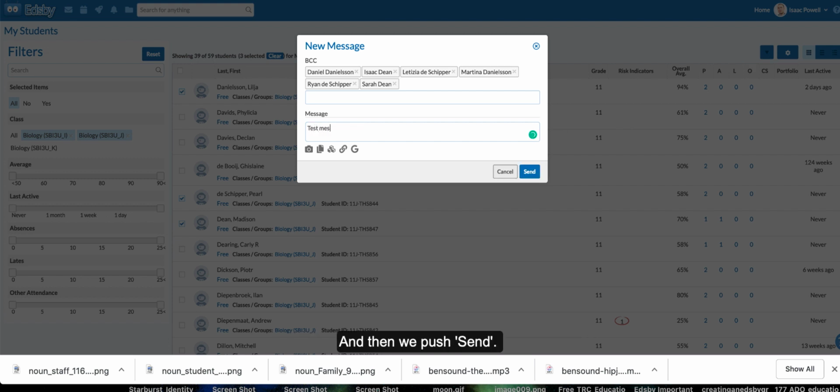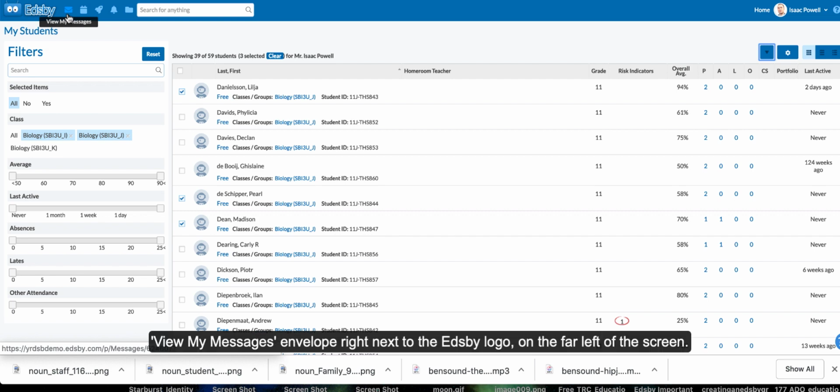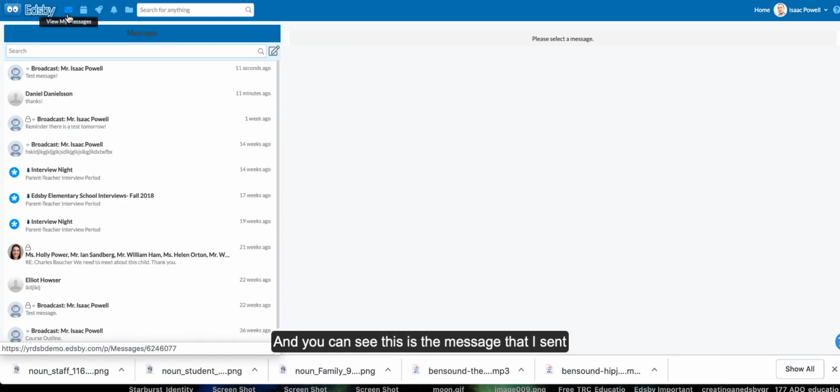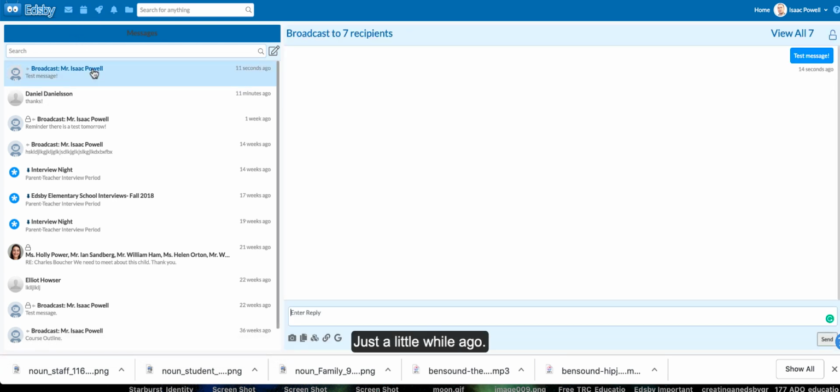We type our message and then we push send. And if we want to retrieve that message, that will live in our View My Messages envelope right next to the Edsby logo on the far left of the screen. And you can see that this is the message that I sent just a little while ago.